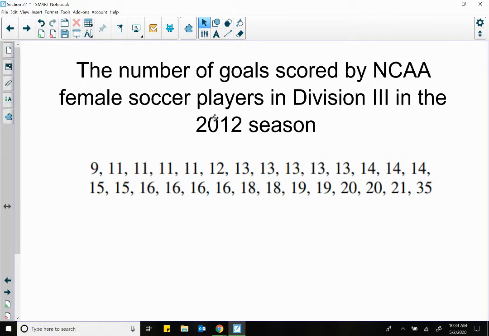So titles are very, very important. Please keep titles going throughout your data, especially when you're making visual diagrams, so we know exactly what we're looking at. So these next couple examples are going to be all about this data that's right here. Okay. So female soccer players in Division III in the 2012 season, goals being scored NCAA.